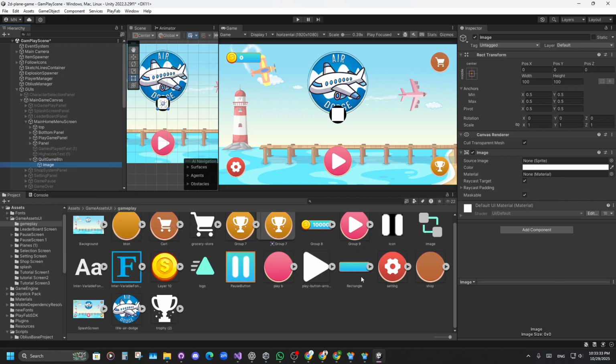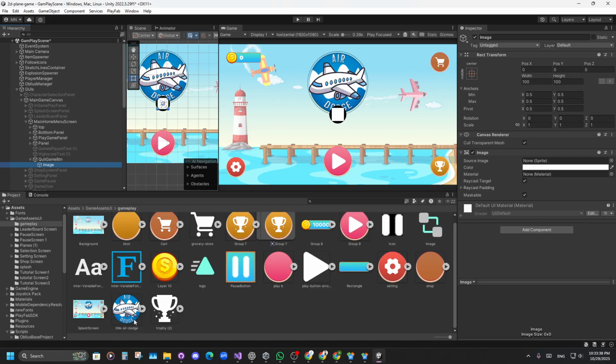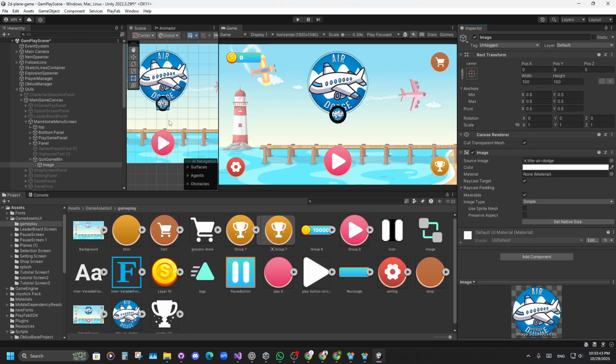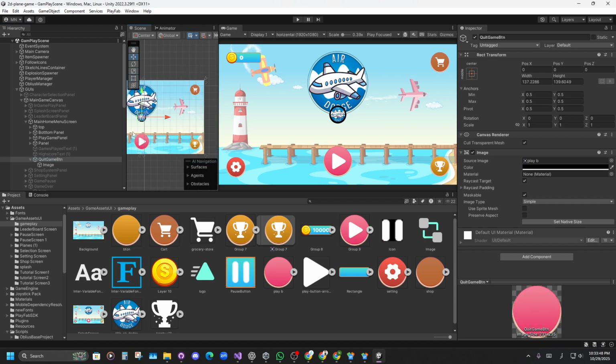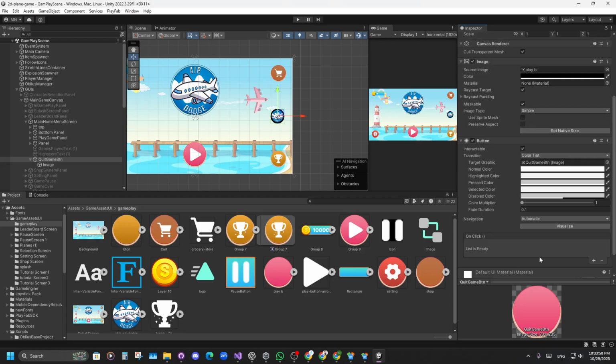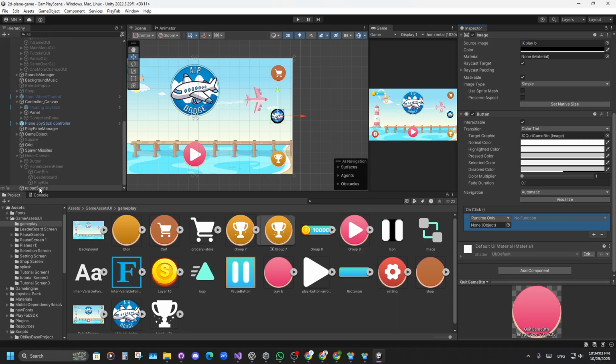Let's say it can be this. Okay, so yeah, here. If it works, then no issue. This is just to understand how we can quit the game. So this is our quit button and we add a button component. Here we add a button, and we choose our reload script that we made in our last tutorial.